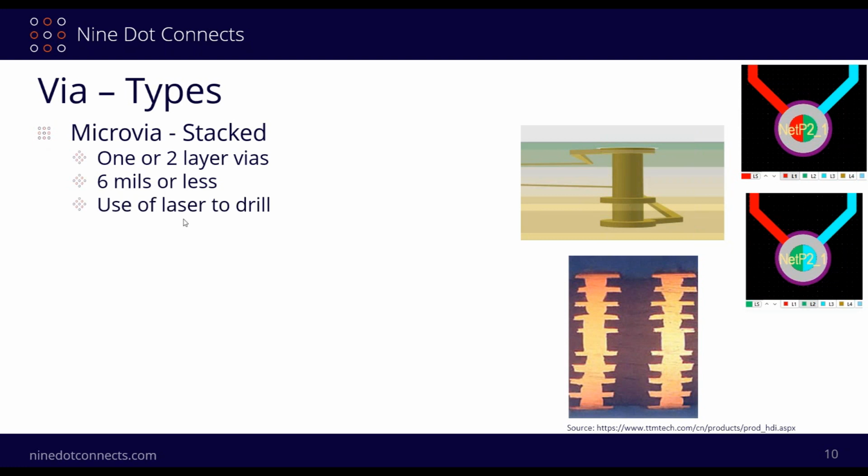There's the use of a laser to drill here. So we're not doing the classic, what they call drill and plating. So the through hole, the blind, and the buried, which I've just shown you here a couple of minutes ago, those are your classic ones where you take a classic drill bit, you send it through, and then you plate it. These will also be plated as well, and we'll talk a little bit about that later on. We're no longer using a traditional drill bit. We've got to use a laser to do this, and they can do it with amazing precision.